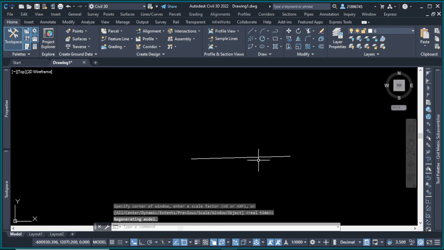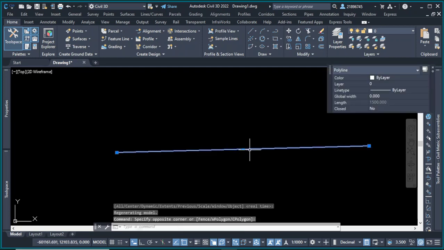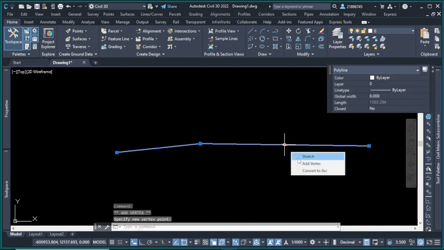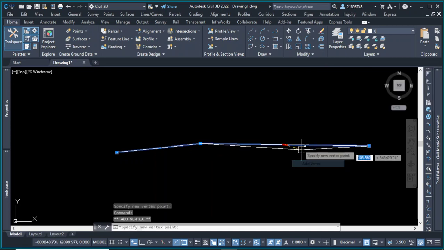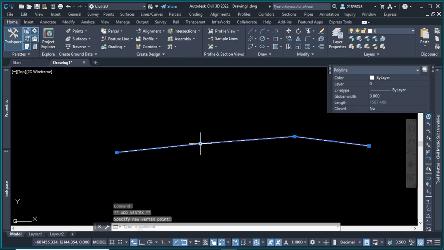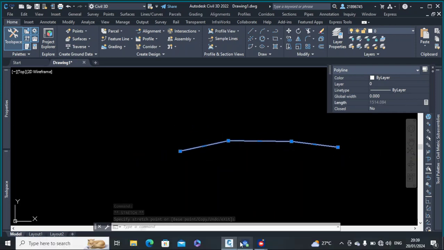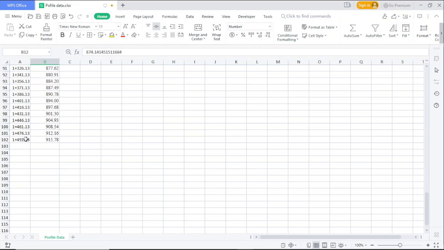Maybe you can just add a vertex somewhere, and maybe add another vertex like that, but I want this one to be 1491.13.